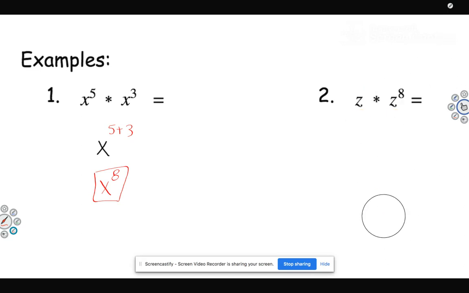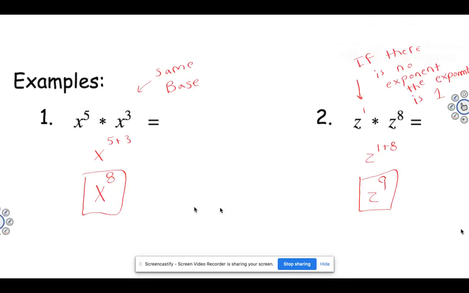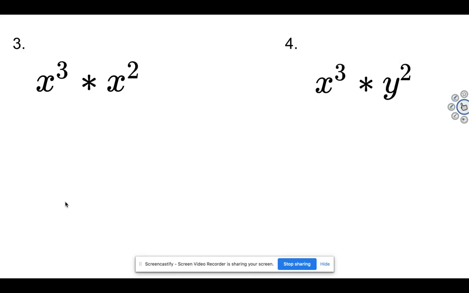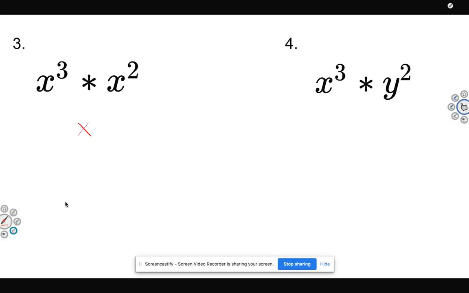So now, if I take a look at my last 2 examples. Again, all of these PowerPoints are posted with the answers already, so you can see them. Example 3 is x cubed times x squared. Again, ask yourself, do these have the same base? The answer is yes. They both have the same base, x. And then what 2 things would I be adding together? Good, the answer is 3 plus 2, which means our final answer here, simplified, is x to the 5th.